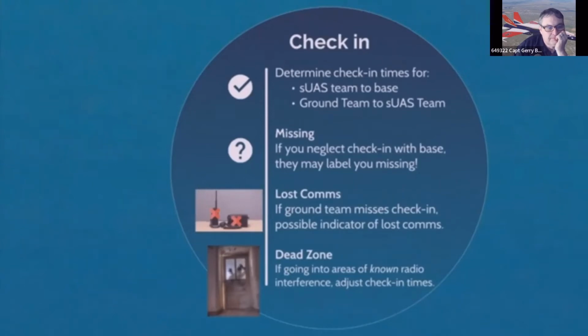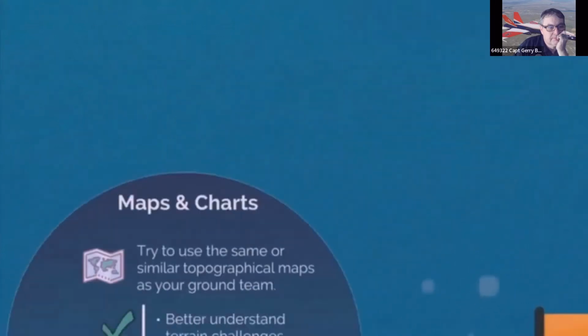Then keep in mind, people familiar with the area of operations may be aware of dead zones. Be sure to factor those into your planning. Oftentimes, sorties traveling into dead zones have reduced check-in requirements. You can only really overcome dead zones by passing messages back to base through overhead CAP planes or by interrupting your sortie to drive outside the dead zone and pass messages.